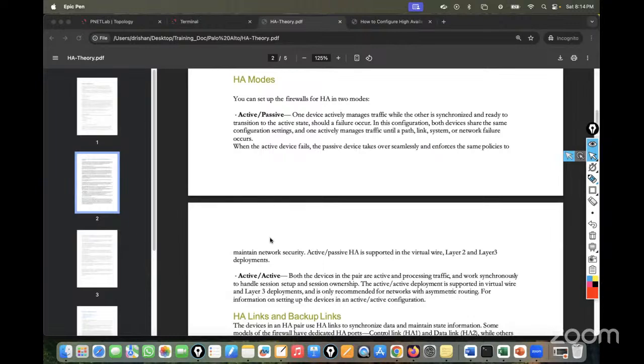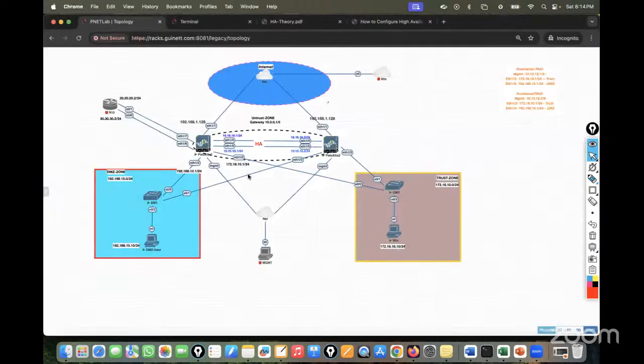We'll discuss active-active later, but in active-active, both firewalls act as active, meaning this one will also send traffic and this one will also send traffic. One acts as active primary, one as active secondary, but at the same time both firewalls process the traffic. We'll see how this scenario works, but let's focus on the active-passive as of now.